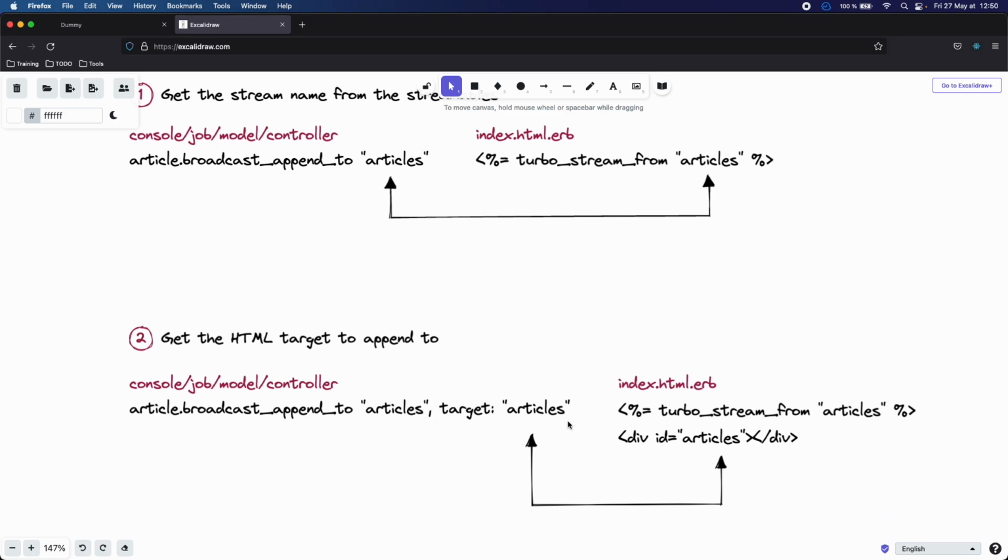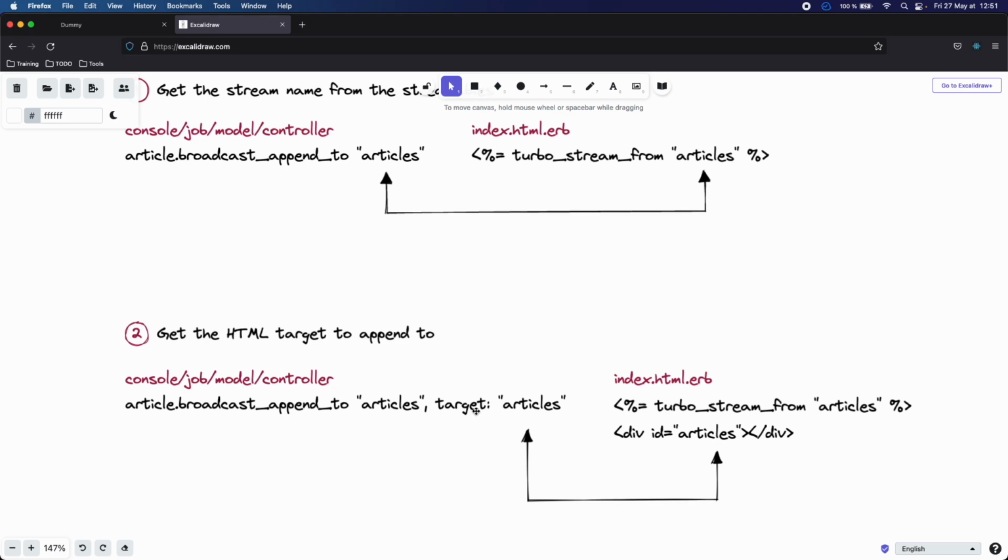Then when we broadcast HTML, we need a target. And in our case, if we compare what we're going to write to broadcast HTML with the DOM, we are going to need a div or any kind of HTML element with an ID that matches the ID of the target. So when we say article broadcast append to, the first argument here is the stream name, and the second argument here, target, is the target in the DOM.